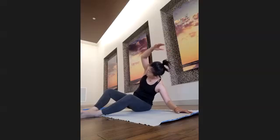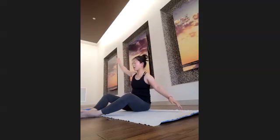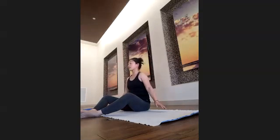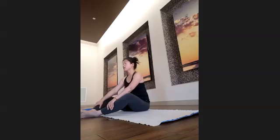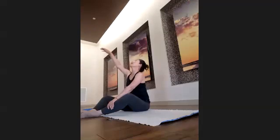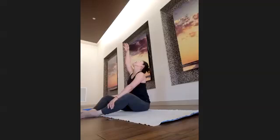And slowly gonna center ourselves. Relax the fingertips onto the mat, finding the supporting of both sit bones. I'm going to place the hands onto your shin bone. Inhale, right arm lifted, gaze toward the ceiling.